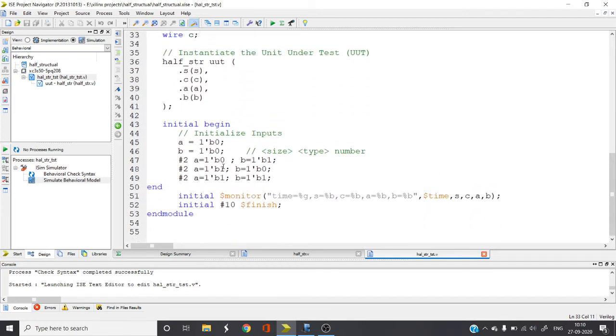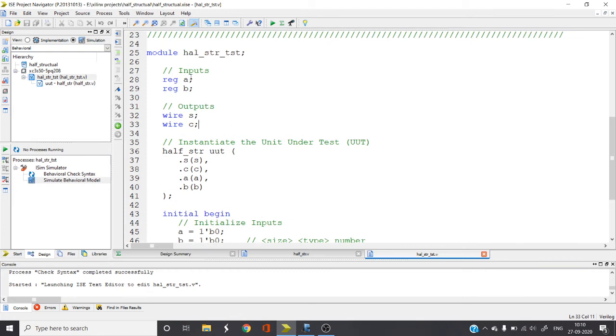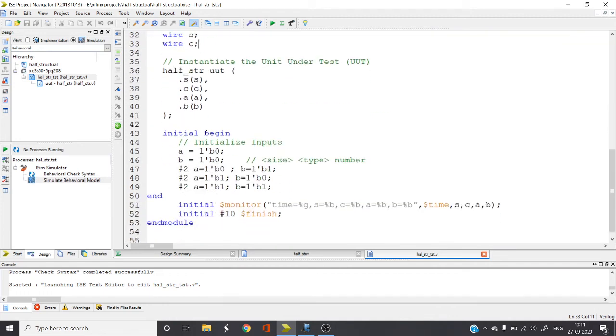And the other way is you have to store these values, right? If for example in the next iteration I don't want to change the value of a but I want to change the value of b, then the a value should be stored. So that is also one more reason why we write reg here for inputs in the module, and outputs you will write wire. Okay, that is one reason which you can explain. Now if you see here, this dot notation is used because there is no need to write in a particular order, they will automatically get mapped to those variables.